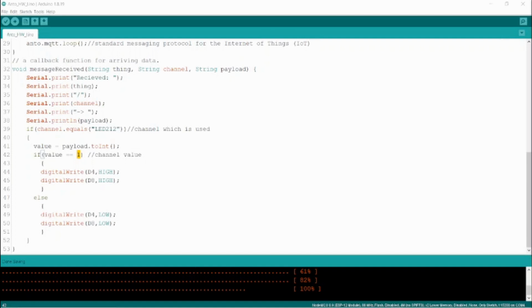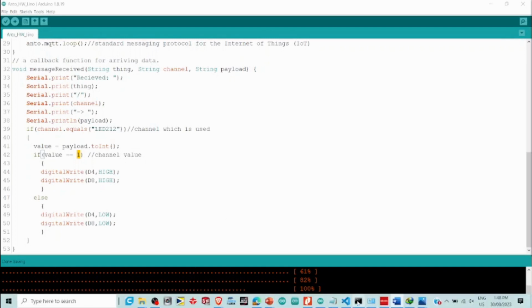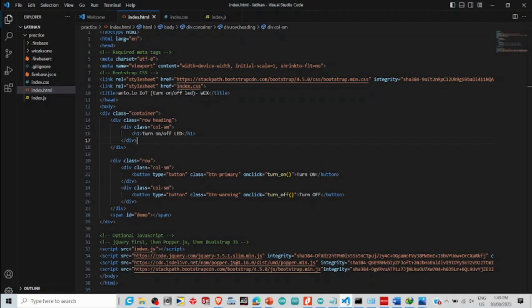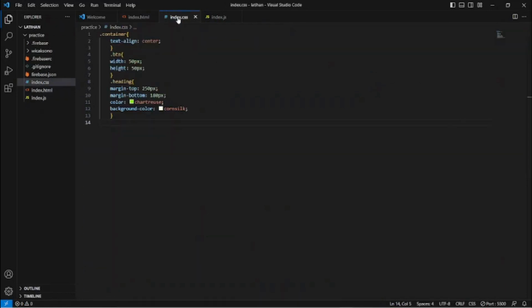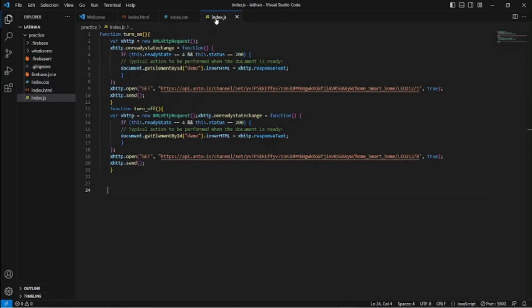The next part is HTML code. So we can go to the Visual Studio Code here, and here we can put the index.html and then index.css and also index.js.